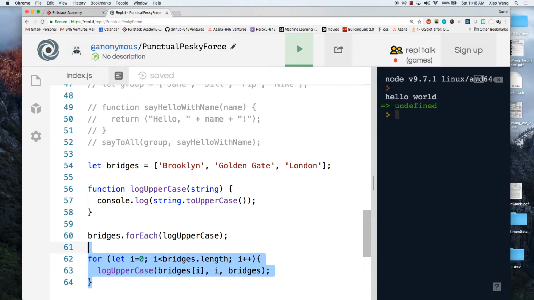Right. So basically, line 62 through 64 is the same thing as line 60, and so forEach is really more of a shortcut than anything else. Right. But this is what it's doing.